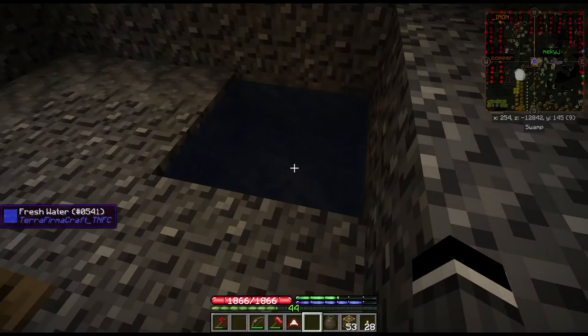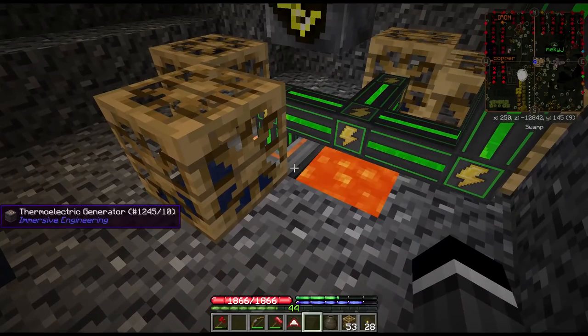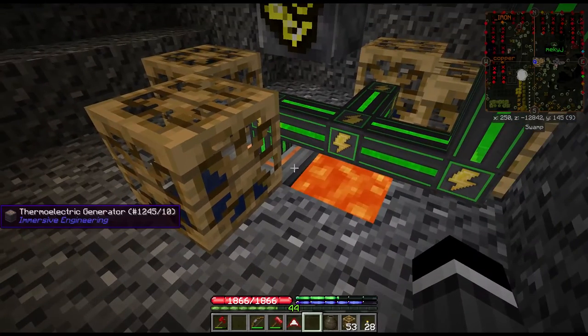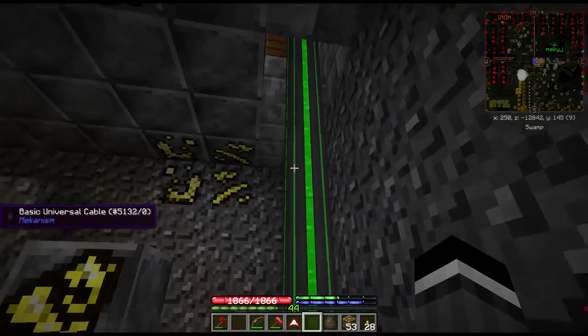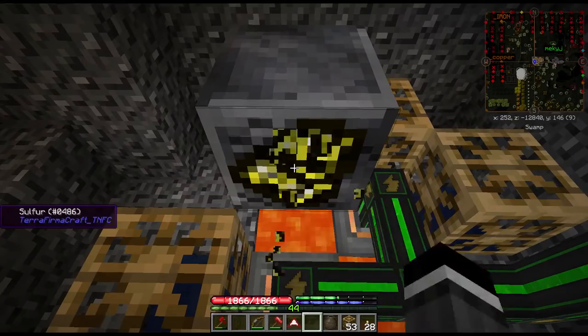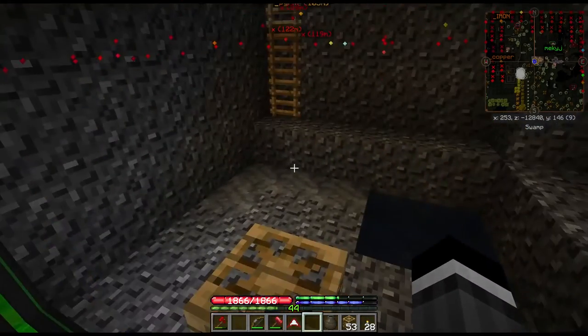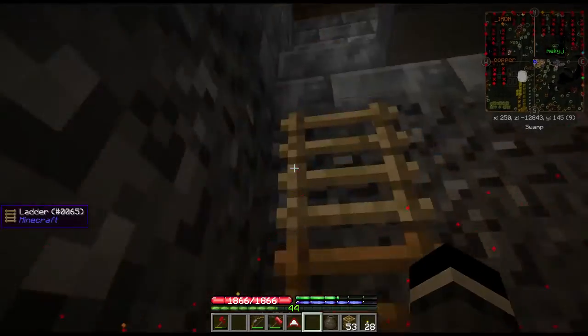TFC water freezes. And ice apparently is not on the list for things that work with the thermoelectric generator. So as soon as the water freezes into ice, the generator stops working and you stop getting power, which is obviously not a good thing. Let me see if I can just break this by hand. I usually use a pickaxe, but yeah, okay, you need a pickaxe. There it is. It finally came up. We need a pickaxe to harvest that, but that's fine.